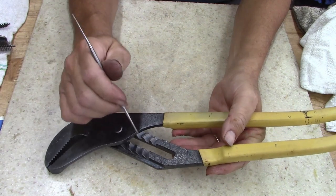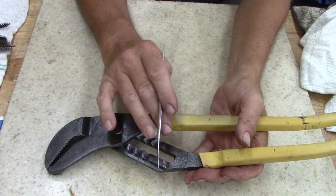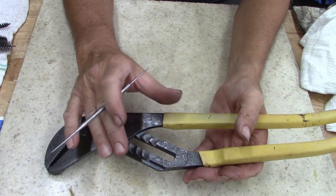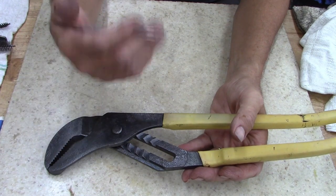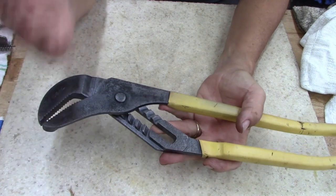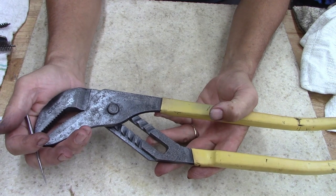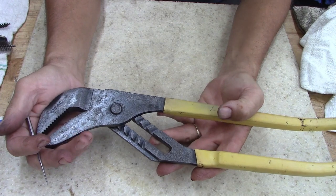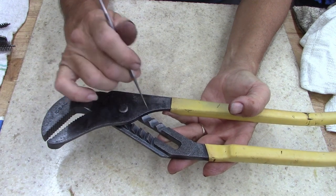It had a combination. Like I said, I think this was used in the oil field, and I think it was something to do with a chemical, be it fracking or some type of mud. For you guys that don't know, they use a mud. They call it a mud. It's a chemical, I don't know how to say it. Hey, some of you guys will have to chip in on that. You know, the bags of mud is kind of like, it's not cement. I don't know how to describe it, except it gets nasty when it gets water to it. And that's what I'm thinking some of this was.